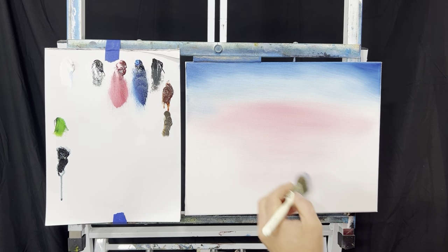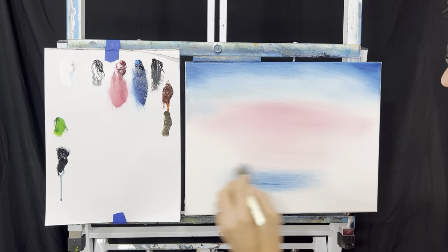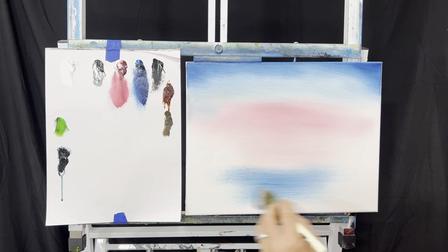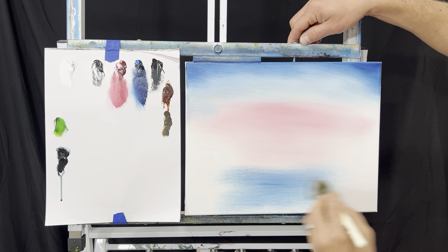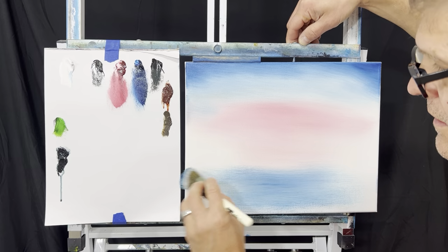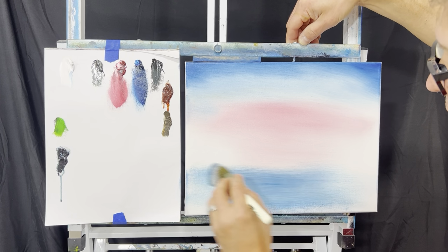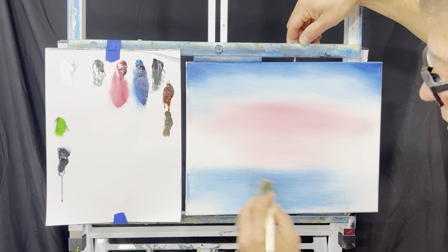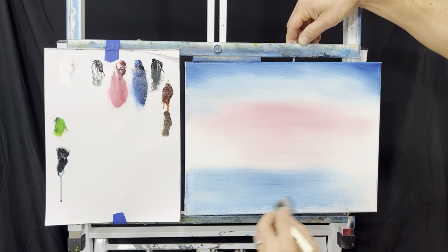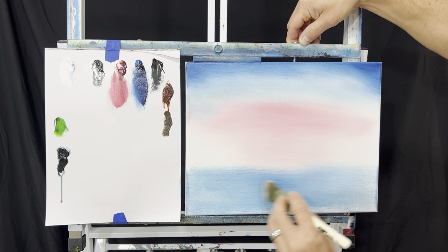Now, I suppose since we've got some of that down there, we should come in and just put a little of this down here. And if you mix this blue with this crimson, you can get a lavender purple color. And you just clean your brush off down here. I don't like using a lot of medium because it gets really hard to blend after a while. And then it gets too thin. But down on the bottom, I don't have as much of the super white medium. But it sure makes doing skies easy.